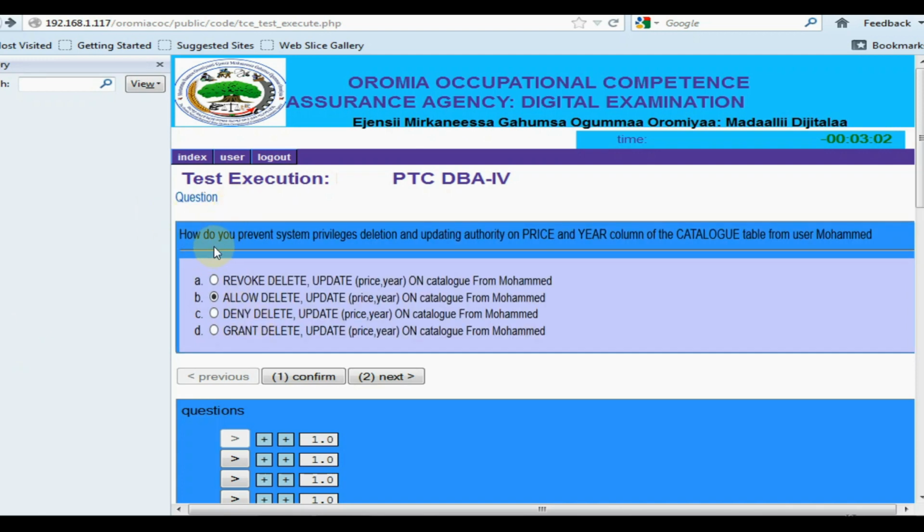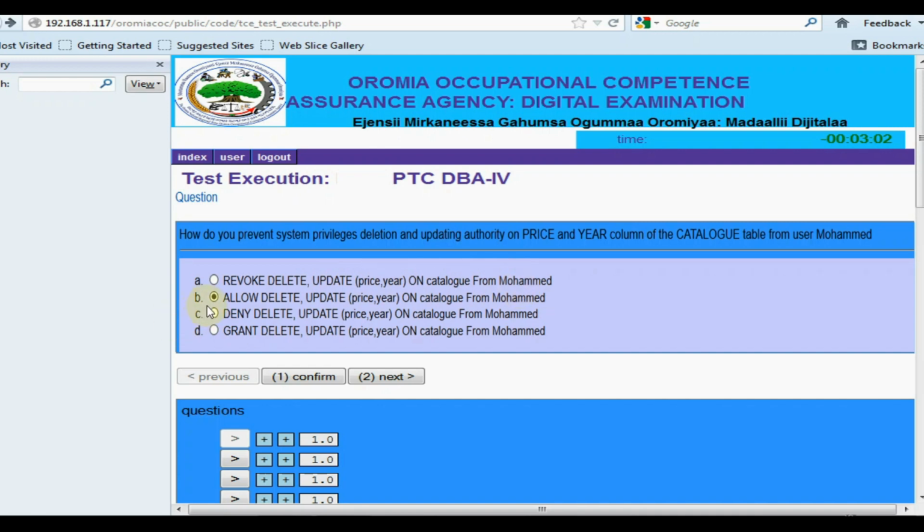How do you prevent system privilege deletion and updating authority on price and year column on the catalog table from user Muhammad? A. Revoke delete, update (price, year) on catalog from Muhammad.